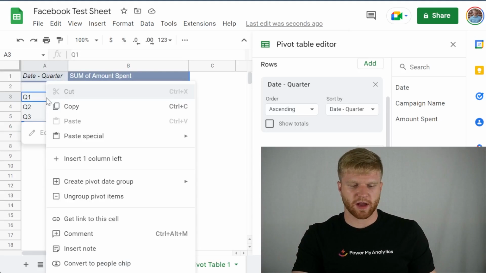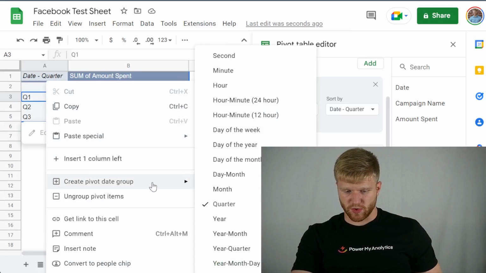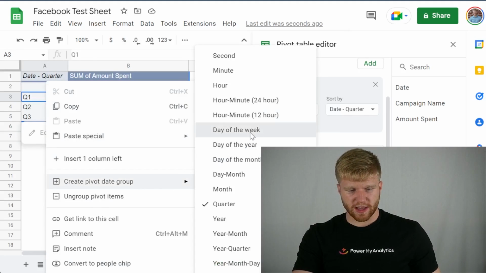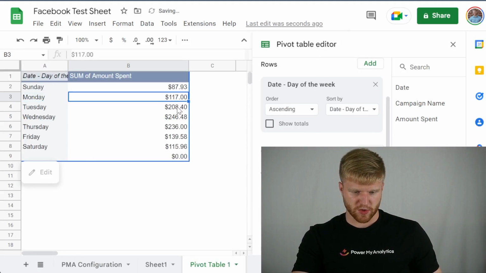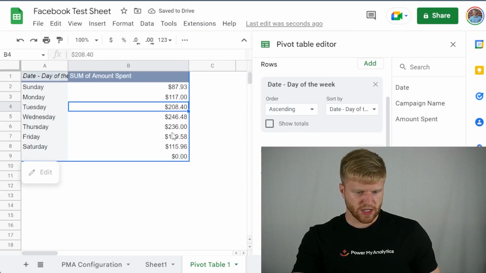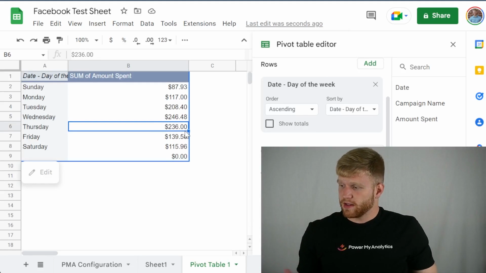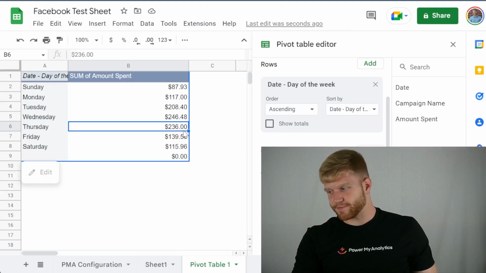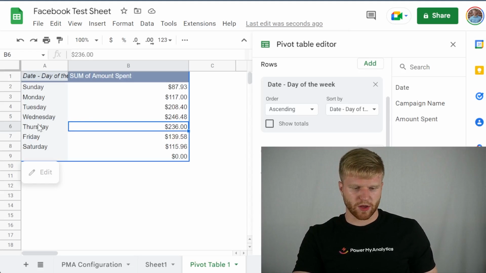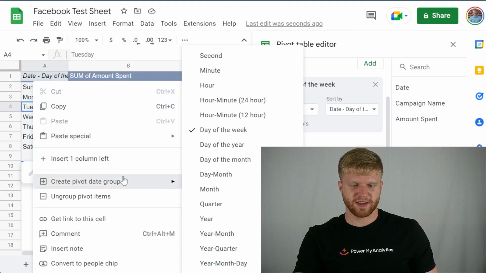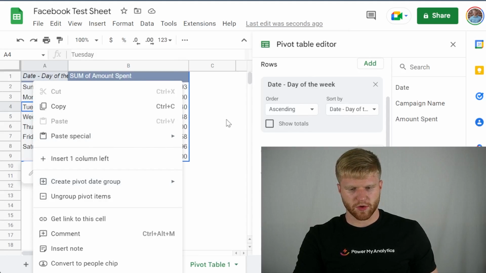So you'll be able to see by quarter, by month, and what's really cool is you'll be able to see what day of the week you're spending the most. So on Tuesdays, Wednesdays, and Thursdays, you're spending dramatically more than on weekends. That's going to be super actionable for you when it comes to how you want to analyze this. There's a million ways you can skin the cat, but eventually you're going to be able to really break this down and have fun with it when it comes to creating the pivot table.